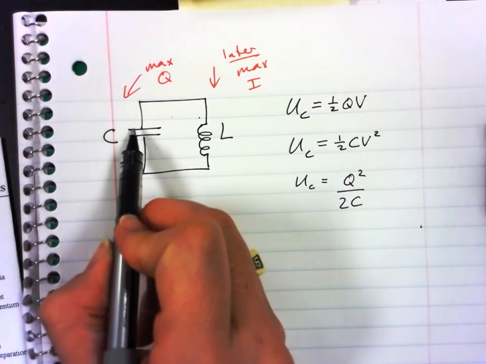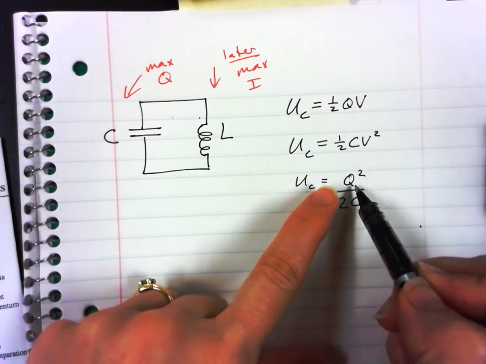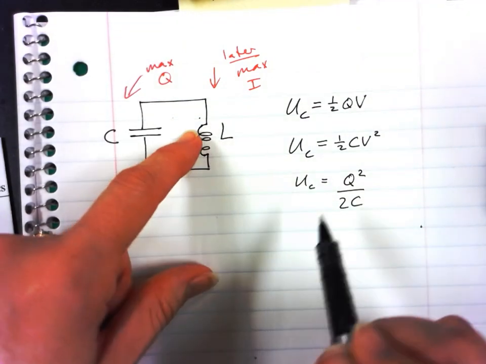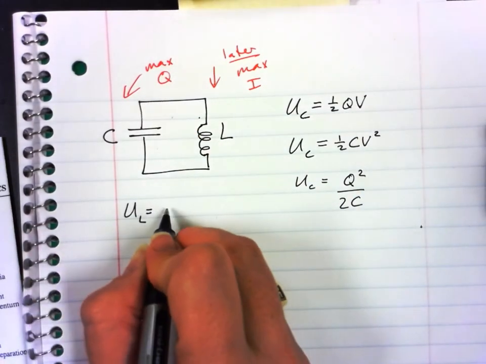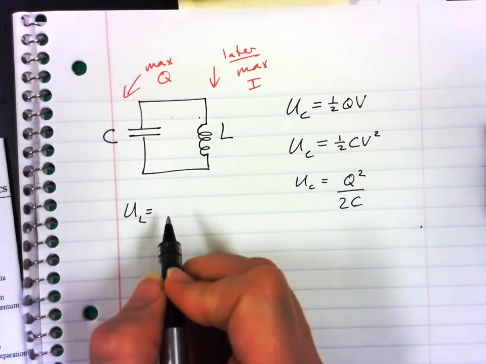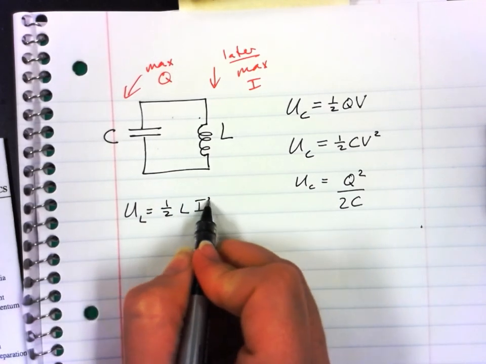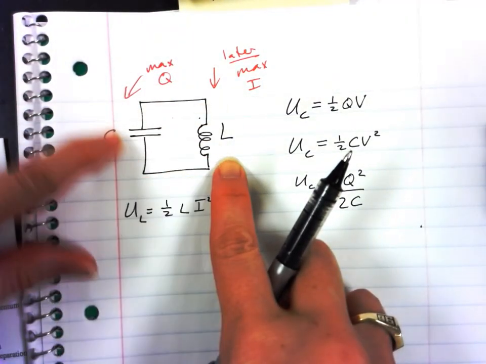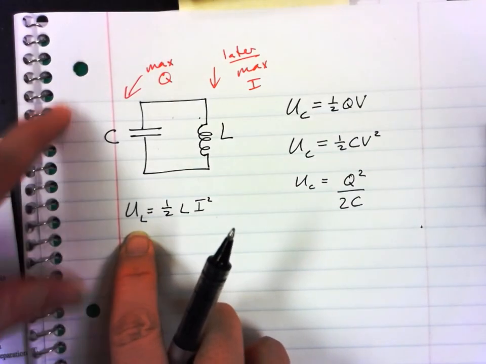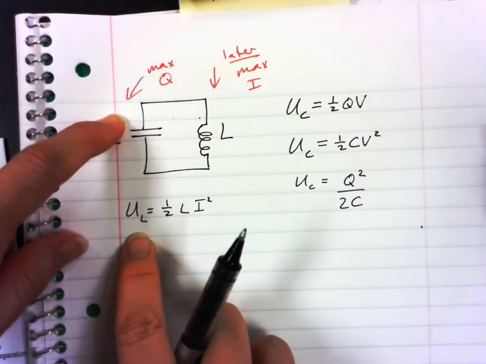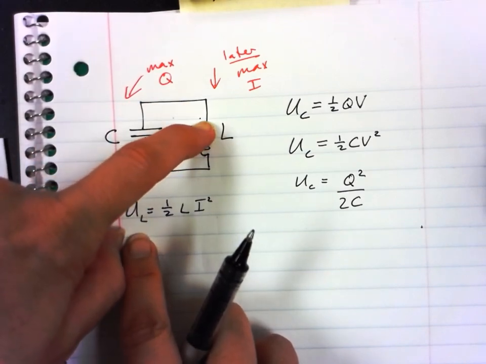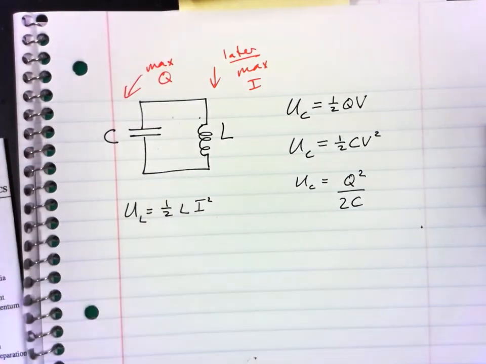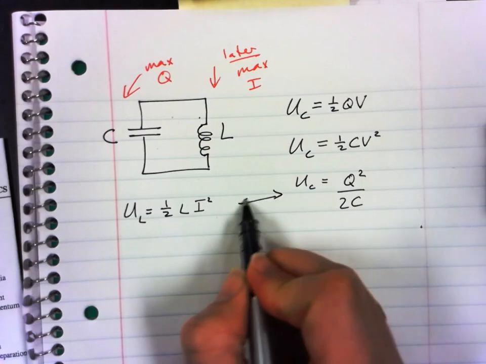Well, as that charge drains away, easiest to see from this equation, there's less and less energy stored in the capacitor, but there's current through the inductor. And you now know that energy stored in an inductor is equal to 1/2 L I squared. So as there's more and more current, as the capacitor is discharging, there's going to be more and more energy. Once you have lots of current, the capacitor is fully discharged, all the energy is in the form of magnetic energy, but that keeps the current going, the inductor keeps the current going, which makes this back into charge. So we have an oscillation between these two forms of energy.